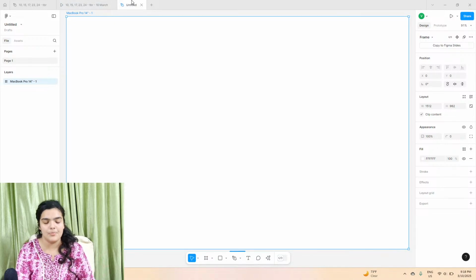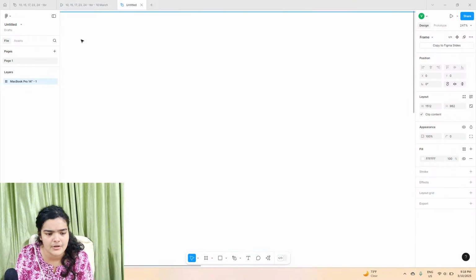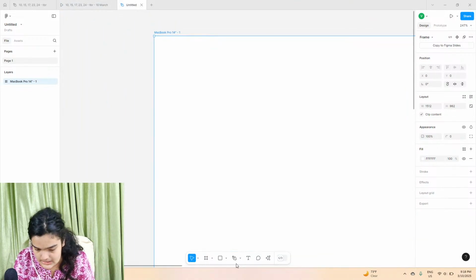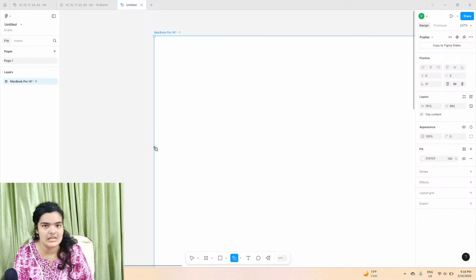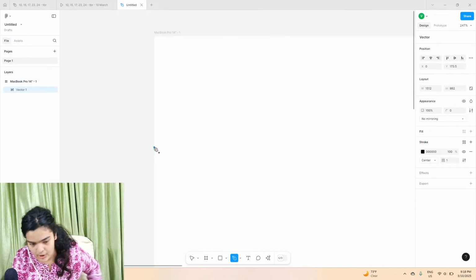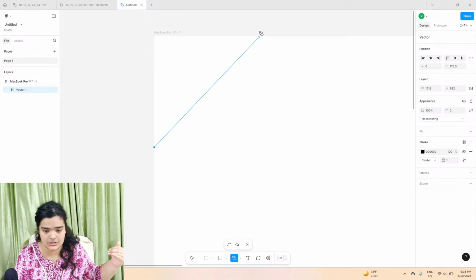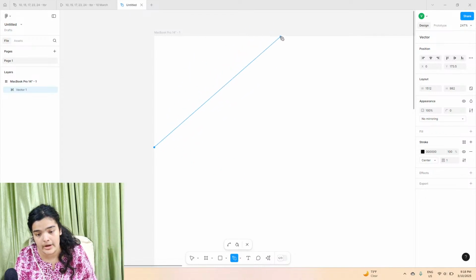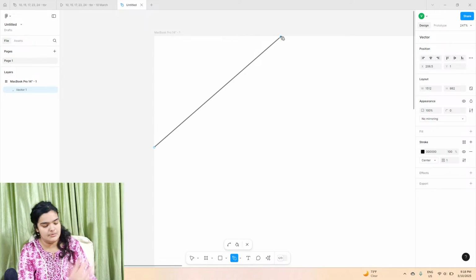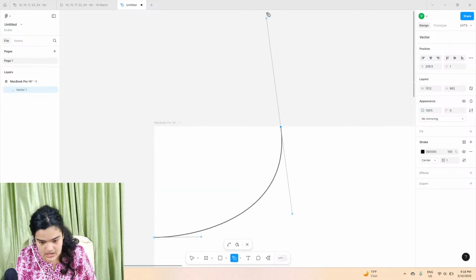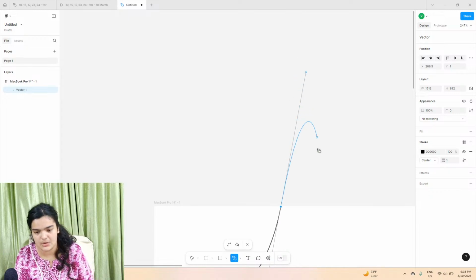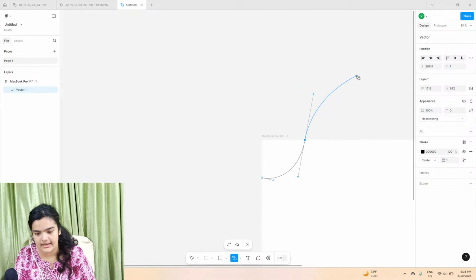I feel like blobs are such an integral part of building out UIs, and people miss these all the time. Go to the pen tool, really, really simple stuff. Click on a point and then just take your cursor to another point. Put your cursor back on this point, but do not leave the cursor. This is a mistake everyone makes. Do not leave the cursor. Tilt it about, and when you have this weird curve, I feel like it is at this point that you can just create whatever you want.